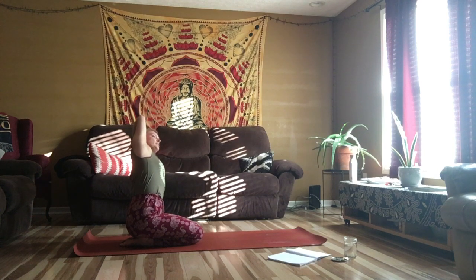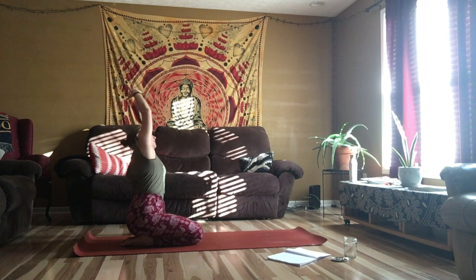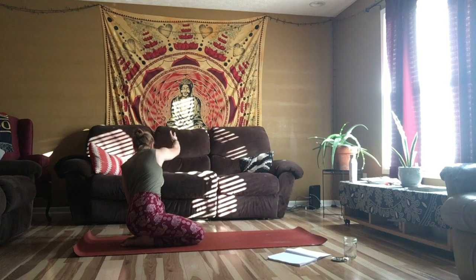As we breathe, think about sending that breath into the arm. So inhale, pull through the fingertips. Exhale, soften a little more. After your exhale, on our next inhale, think about opening that right shoulder up to the sky, rotating that upper body, bring our gaze up. And on our exhale, we're going to rotate looking down, so closing that right shoulder.